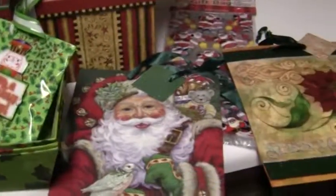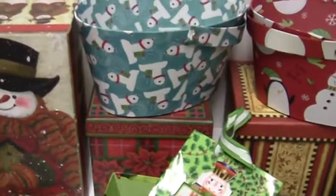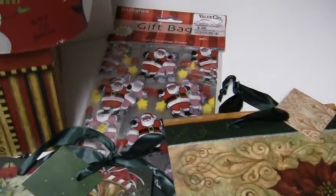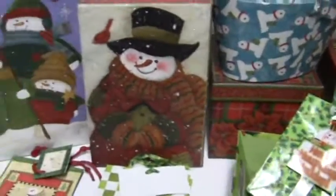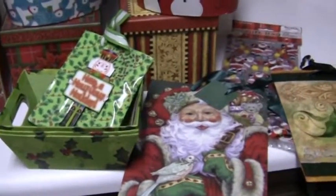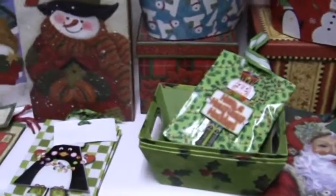I found these and the supplier has a bunch of them, so that's what they'll be coming in until I can get rid of them — I don't want to have any Christmas stuff left after Christmas is done. And then I have these Santa bags here. If you order Christmas soaps or any soap, depending on how much I have, I will put them in the bag for you. That's what you'll be getting your soaps in from now until New Year. And like I said, if you're going to do Christmas gifts for anybody, just let me know and I'll make sure they go in these little boxes or bags.